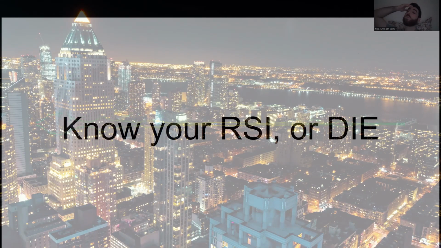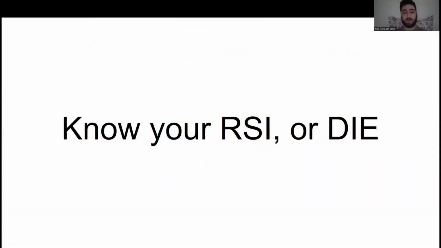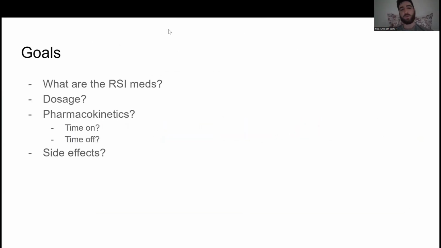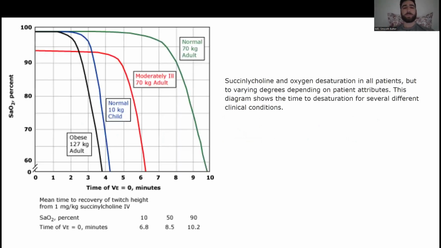This is going to be a quick review talking about residency level intubation medications. Let's get started. What are we going to learn today? What are the rapid sequence intubation meds? What dosages do we use? What are the pharmacokinetics, like the time on, time off? What are the side effects?